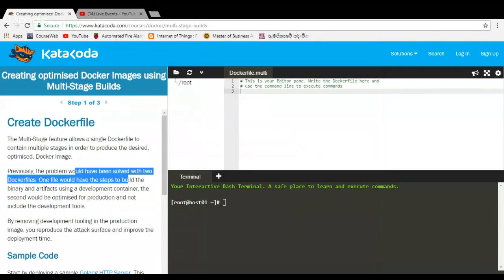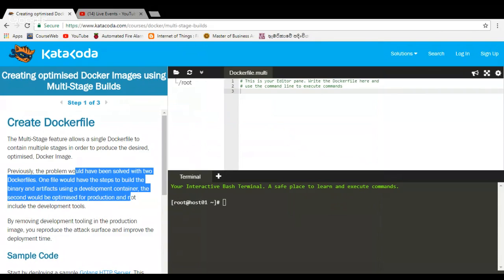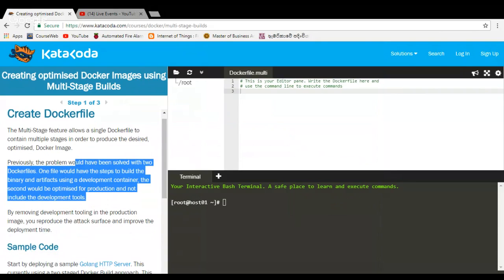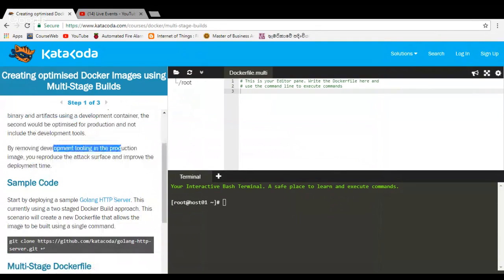One file would have the steps to build the binary and artifacts using development containers. The second would be optimized for production by removing the development tools in the production image. You reduce the attack surface and improve the deployment time.